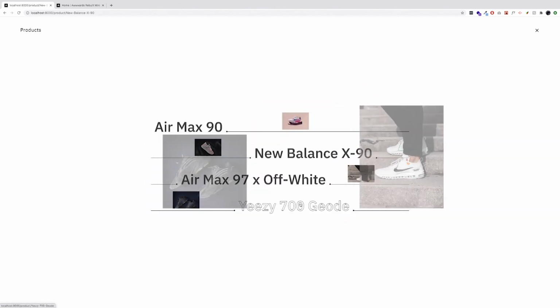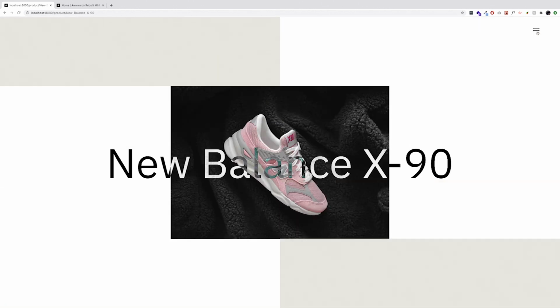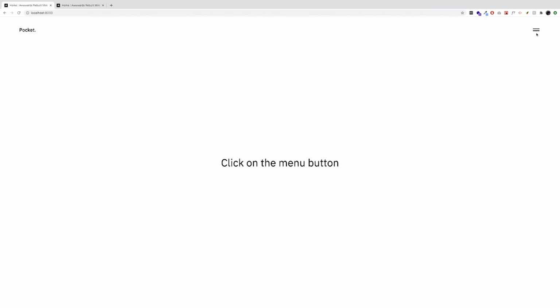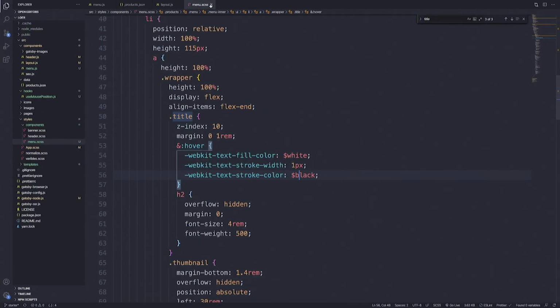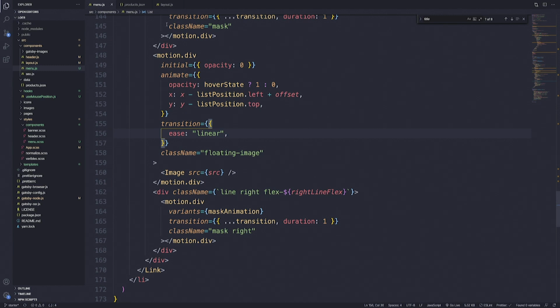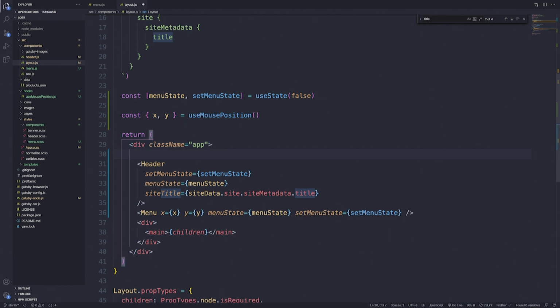The final thing we're going to do is add that custom cursor effect. Let's go ahead and work on that next. Let's just make sure everything's looking good when we click the menu. Air Max 90. Beautiful. I love this animation. So let's close out the menu, or SCSS, and then let's work on the cursor. So the cursor is going to live in our layout.js. Let's go ahead and build the cursor, and then we can add the custom animations to it. We'll say dot cursor, and we'll leave it like so. Let's go ahead and work on the styles first.